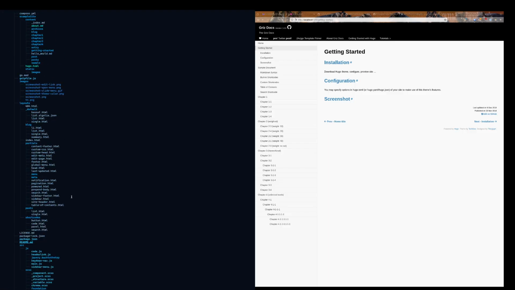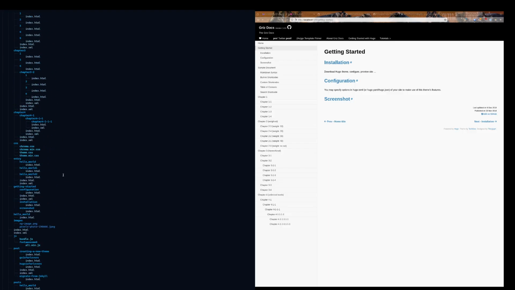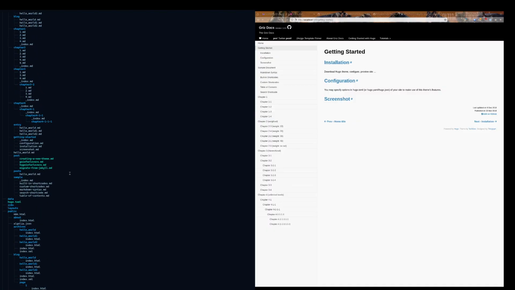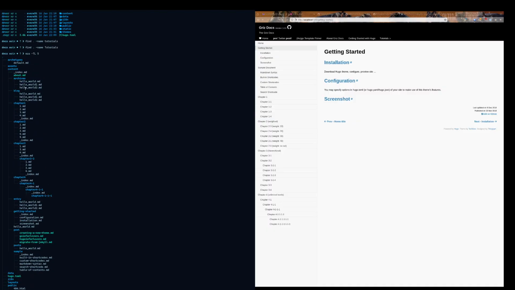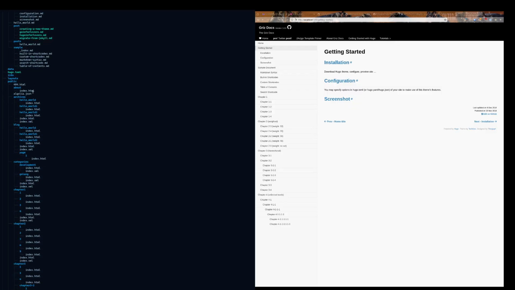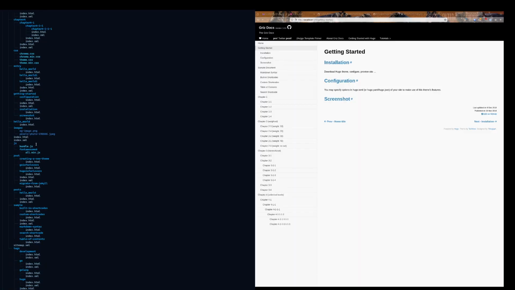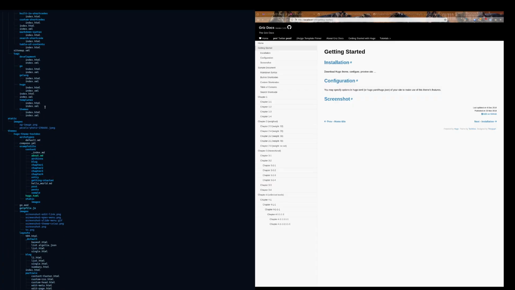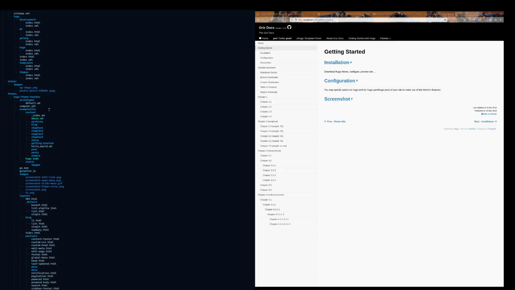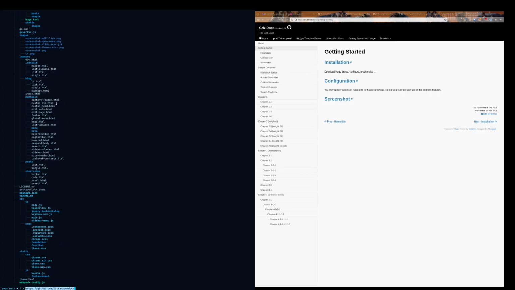Let's see what we got in here. You see the HTML stuff? This is all stuff created for you by you just editing those markdown files, which I think is pretty cool.